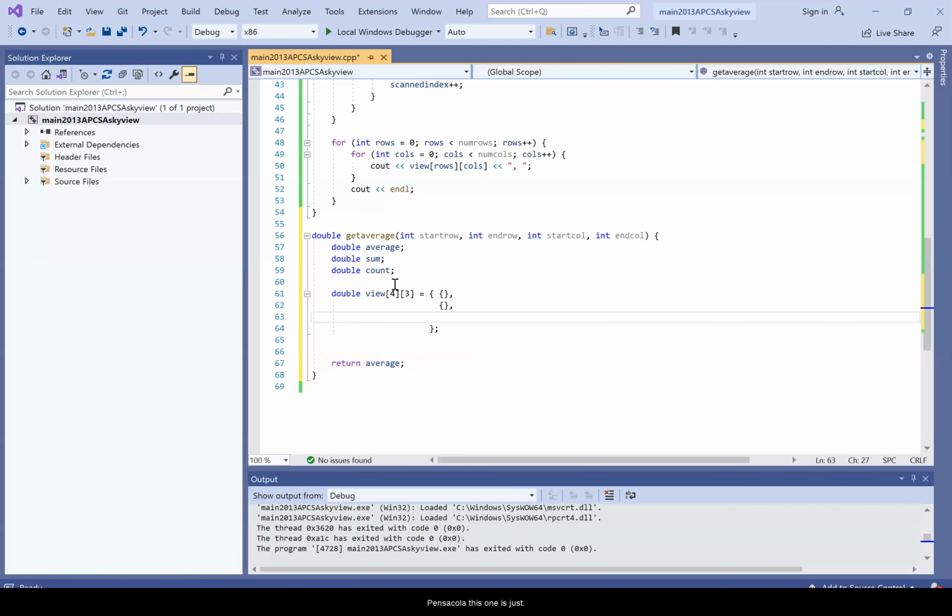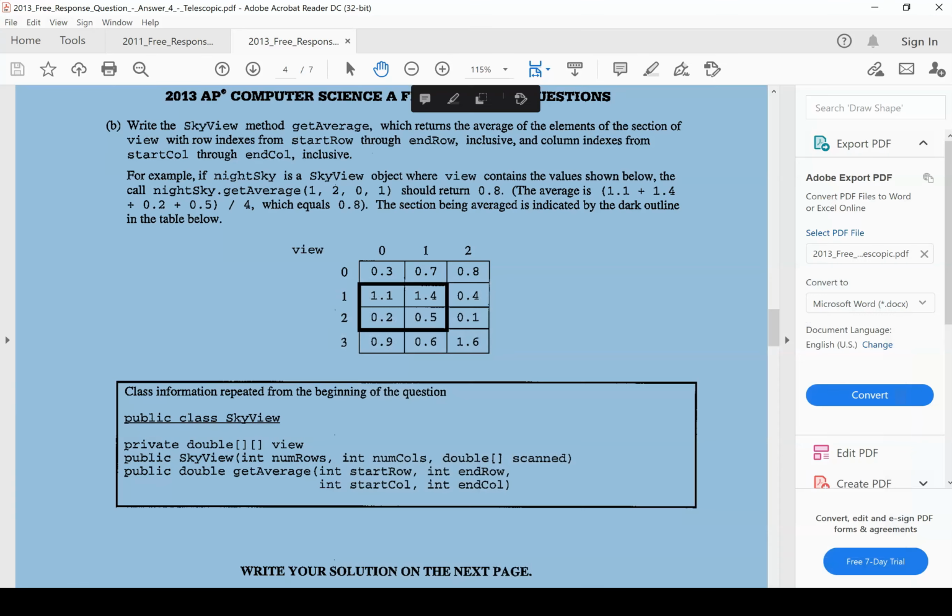Since the goal of this one is just to get the average. I write it out like this because a 2D array is really just a collection of arrays.